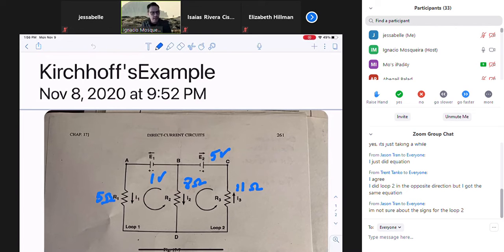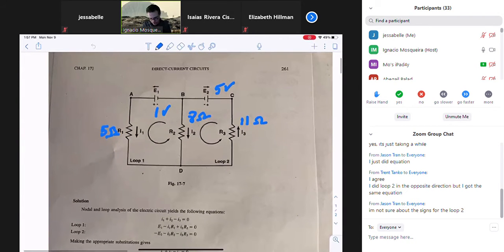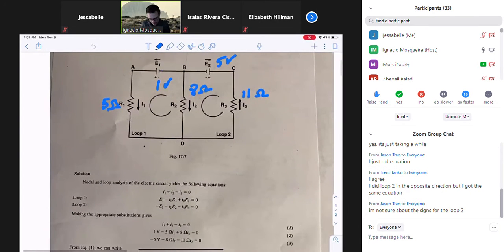So again, this is not supposed to be a problem where you spend a lot of time. If I did force you to write the currents, then yeah, I can see how you'd be taking quite a while just for one problem. But just to the level at which Isaias did it, let's see what happens. Okay, so these are the solutions. Now I assigned numbers in there, so they write the equations right there. I assigned the same numbers in the drawing there.